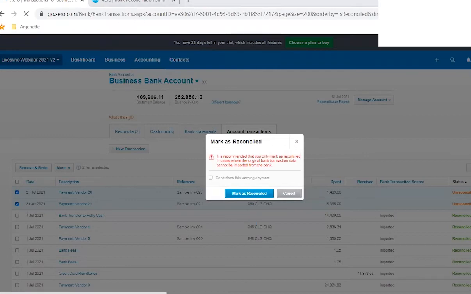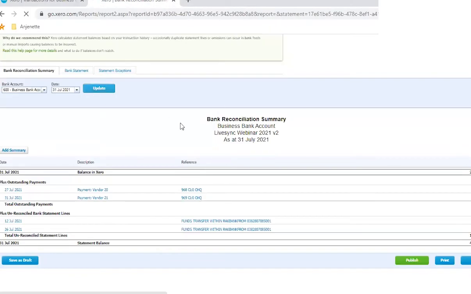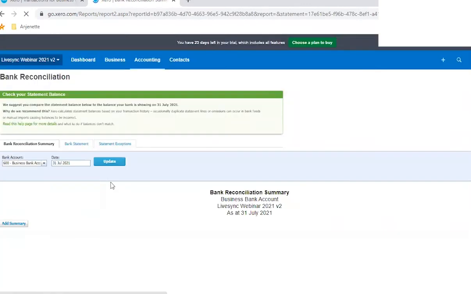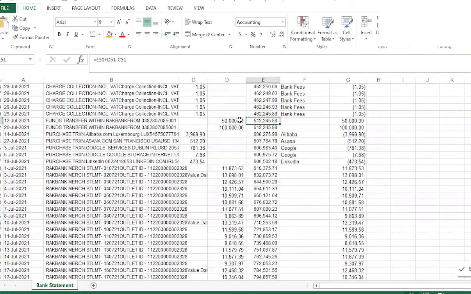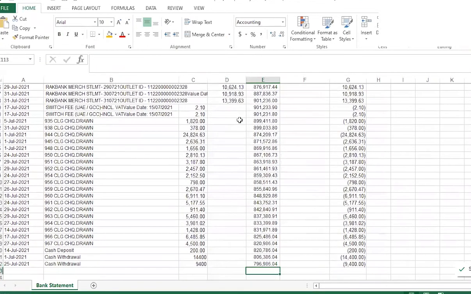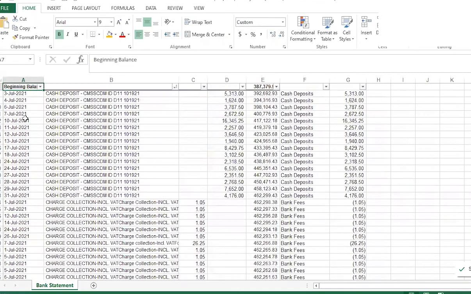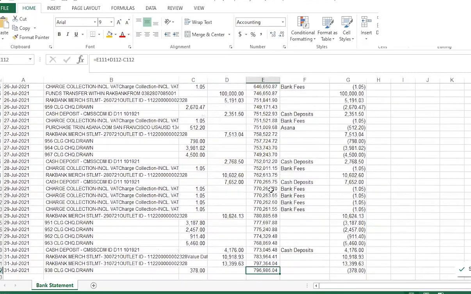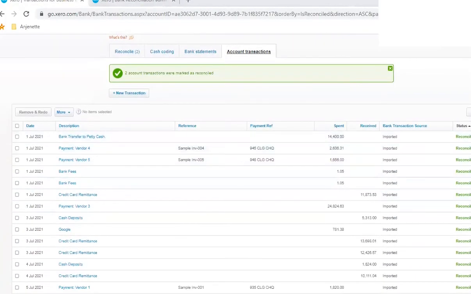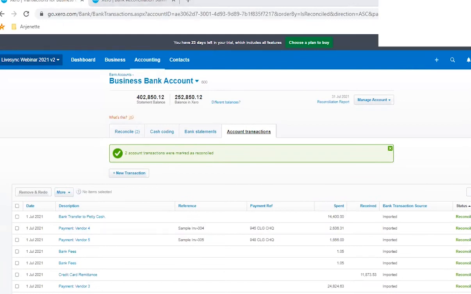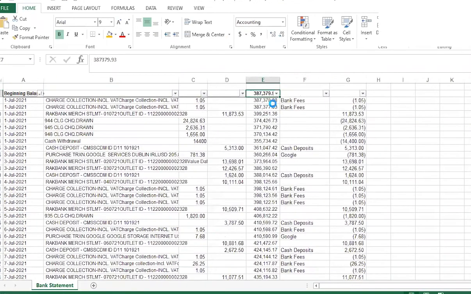So I will show you how it would look like and what is the effect. Okay. So when I run the bank reconciliation summary, it will look like this. This will not appear anymore. But unfortunately, my bank statement will not be matching with my bank statement. Remember, I have a running balance here. My bank statement has this balance. I will check. The bank statement is 796. So I will check. Okay, I think I haven't entered the beginning balance. So I'll create an entry for the beginning balance.